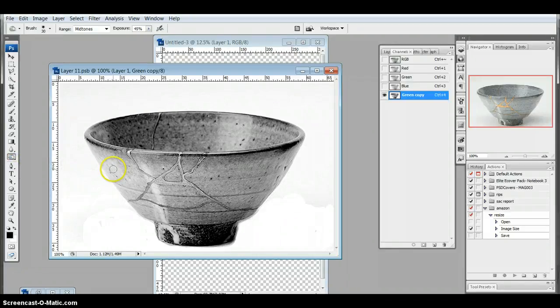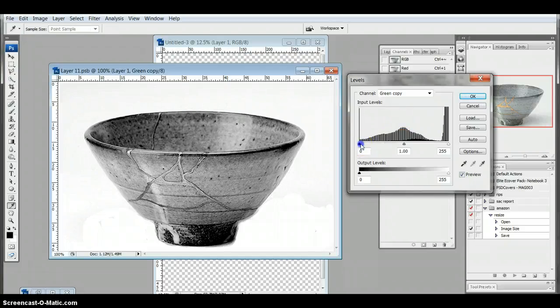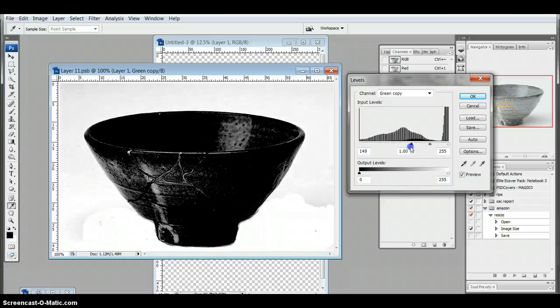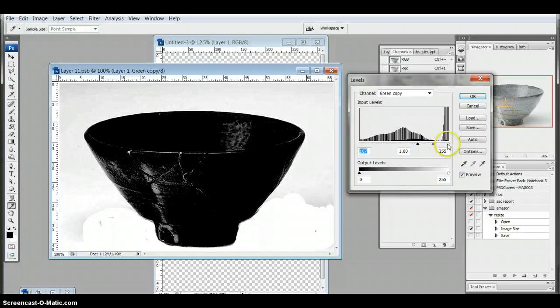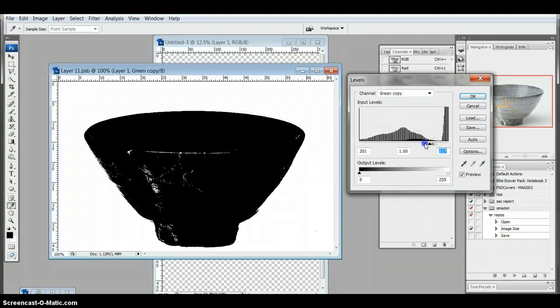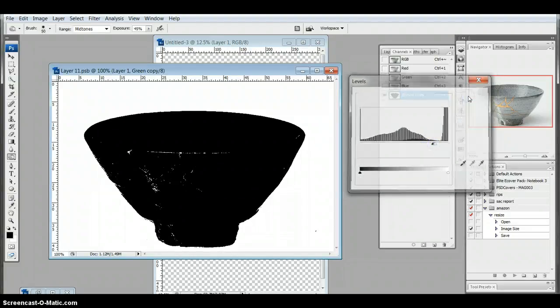Hit the right bracket for me to make that larger. And I'm going to burn that in to make that edge of the pot darker, so that when I hit Control L this time and start making the entire piece black level higher, I'm keeping it. Now I'm starting to see a lot of shadows and stuff showing up, so I'm bringing the white level higher. Now I'll go back to the black level, bring it all the way in. I'm trying to have it pretty much just a solid black and white image with a little bit of gray.